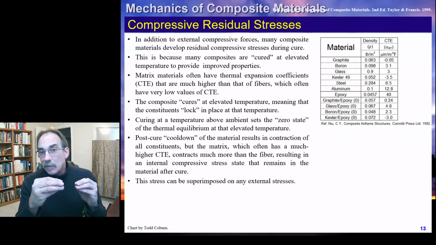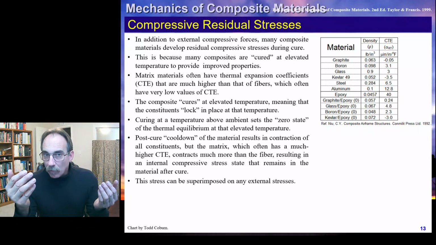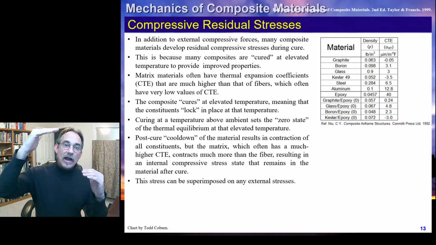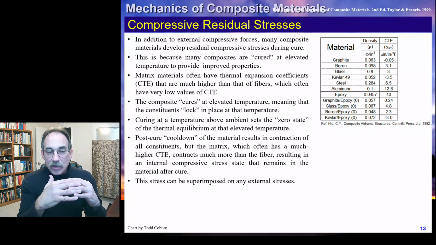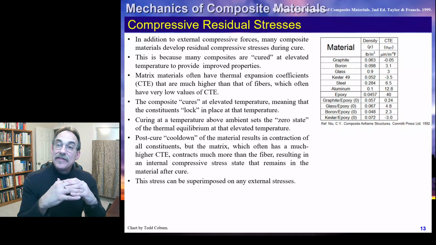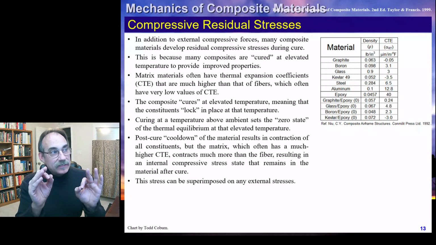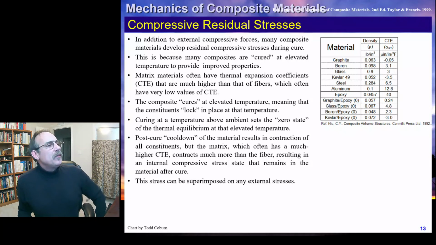But when you start looking at the allowables, you find out, oh my gosh, this predicts everything's failing. It shows there's something deeper at work that is not sufficient for, because what's happening is while you are elevating the temperature, and these do have different rates and are cooling at different rates, at some point that cooling gets baked in, and then you're getting a stress developed. How much of that settles in together and how much of that is left as a residual stress is a matter of judgment and potentially quite a bit of testing. But this is one thing we should be careful about and think about.